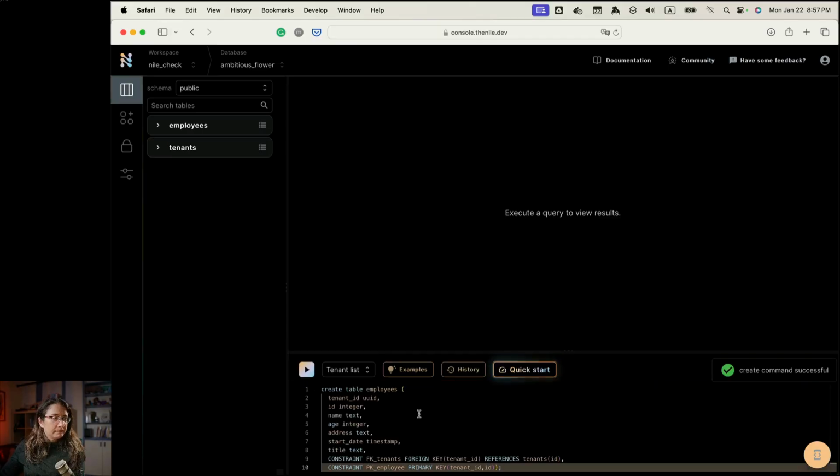So let's create a tenant-aware table. For example, imagine that we're building an employee management system. Obviously, you're going to need an employee table. And because each one of your customers is going to have different employees in their company, at least most of the time, you need each employee to belong to exactly one tenant. So it's a great fit for tenant-aware tables. Okay, and you can see that we now have an employee table. Let's take a look at it.